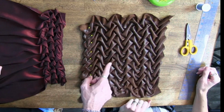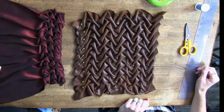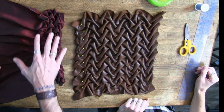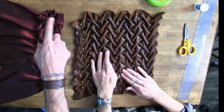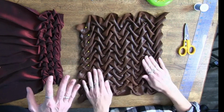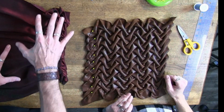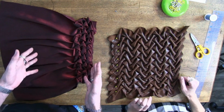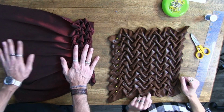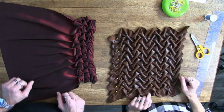This looks incredible. I love this texture. And then this is my first attempt at arrow smocking or dragon scaling. And mine isn't particularly as clean as I wanted it to be, but I am learning. And like she said, there's like twice as many stitches in this method of smocking, so it will take quite a bit longer. I will come back when this is all done, and we will kind of do a little wrap up and show you how these all look.